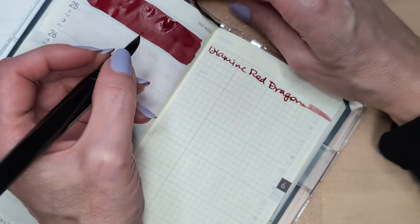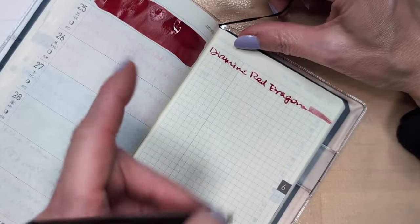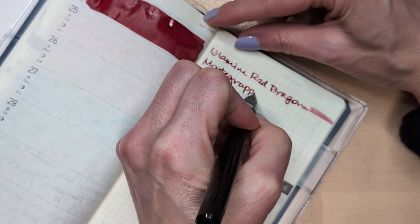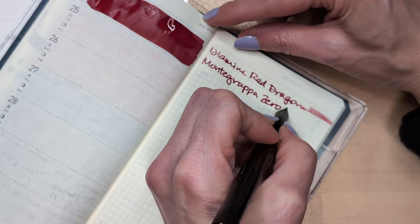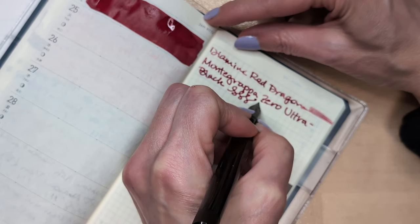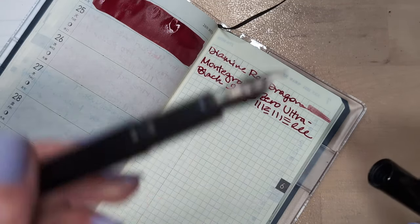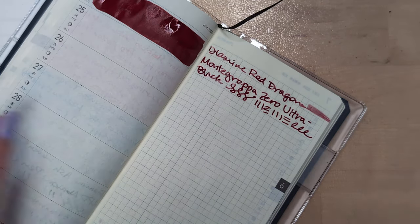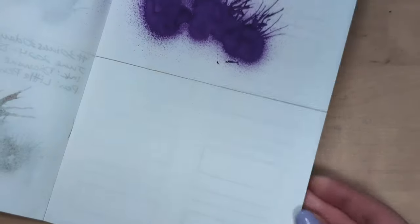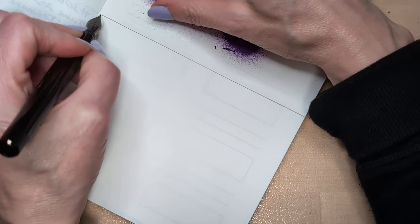I was going to try and find a red drink or a dragon drink and didn't, but tomorrow I've already picked the ink and I will have to make a drink with it — that's a rule. I just had a good idea considering Montegrappa Zero Ultra Black. Holy cow, this looks so juicy right now, but that's just because I just filled it — this is such a dry writer. I was thinking what I should put in it is like a rider's blood, something obscenely lubricated. Maybe Red Dragon will do okay. I kind of want to get a sample of Romania Red to compare, but why — I don't need to want a different red.